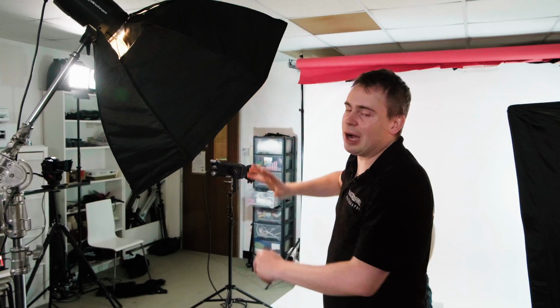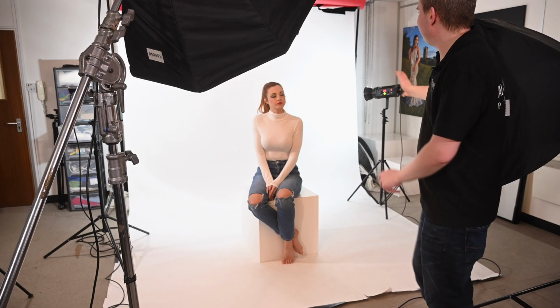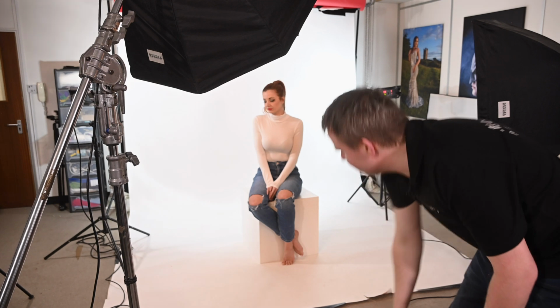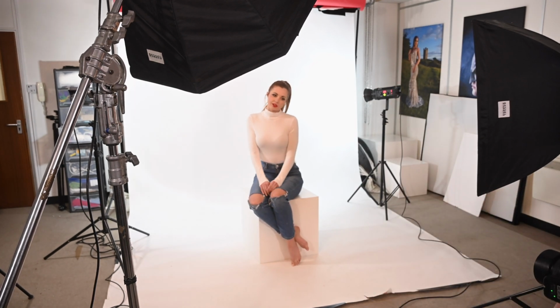So what I try and do, if it's me, I try and keep one light high and one light low. I kind of keep the fill light a little bit lower, so it's just filling in that shadow, but I try and keep this one higher so we do get that Rembrandt loop lighting effect for this. And then when we are taking photos, I'll also stay at the same height. I'm probably going to be kneeling in front of the camera now, and again you're going to get a very, very similar result as well.